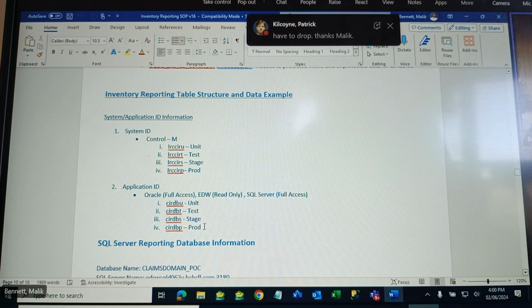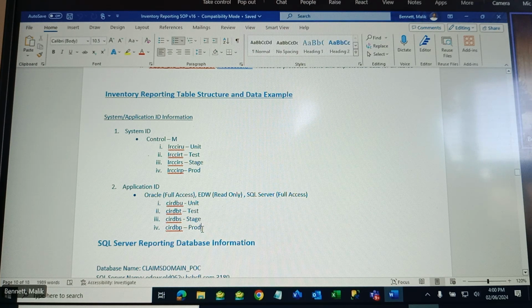At times if you're doing testing as a developer, when you want to see if something's running right, you're going to have to run as that application ID, which means you need to have the application password and this name right here.